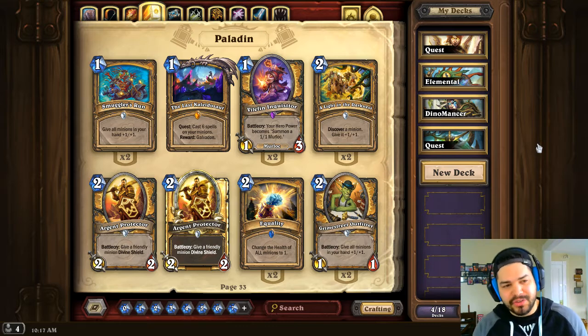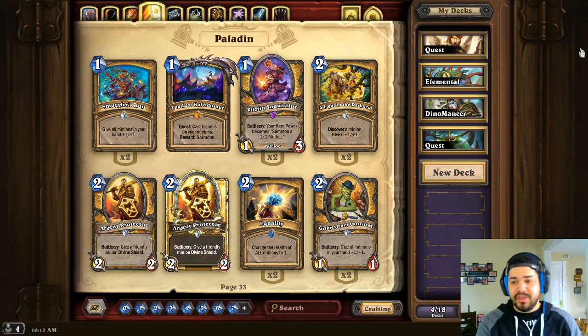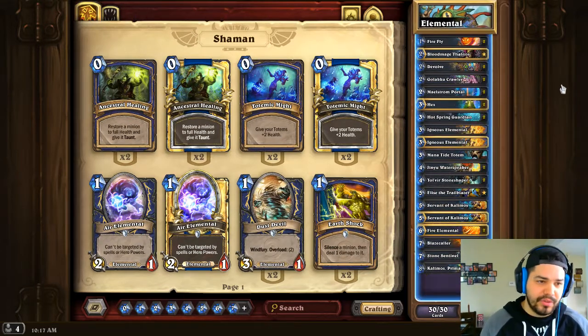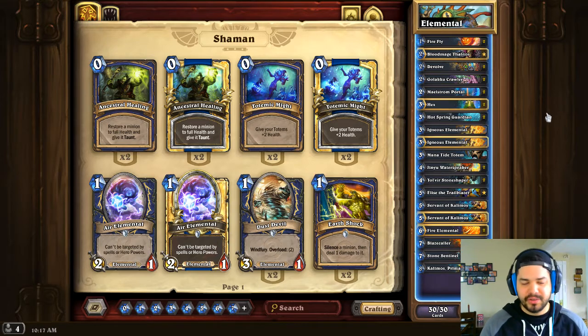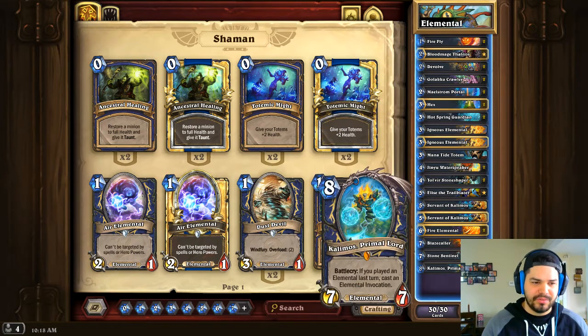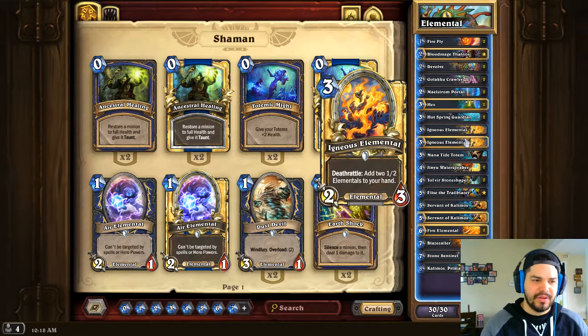But easily probably the best deck that I made and played is the next deck, Elemental Shaman. I ended up going 10-1 with this deck. Again, I am at a lower rank, but still 10-1 with experimenting. Pretty good. So basically you throw in whatever elementals you need, the good ones. I didn't throw in anything that wasn't great.